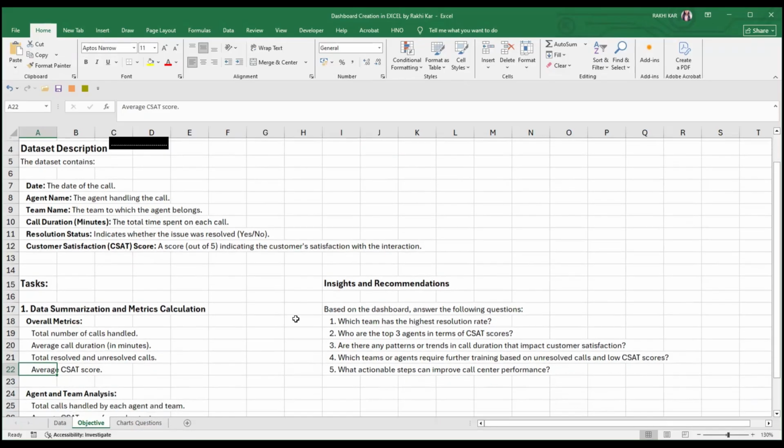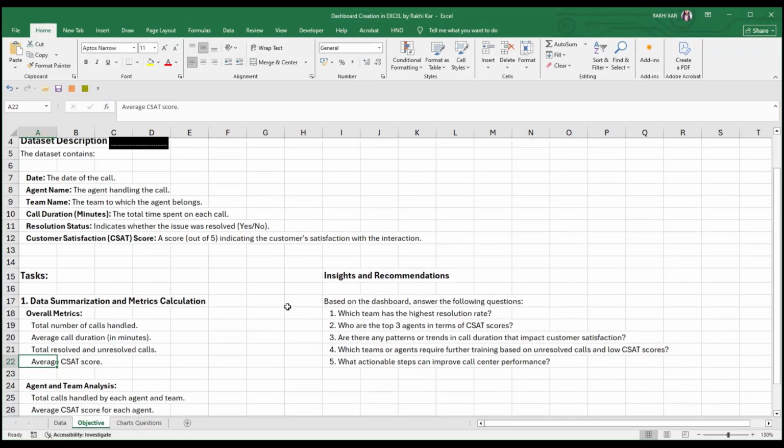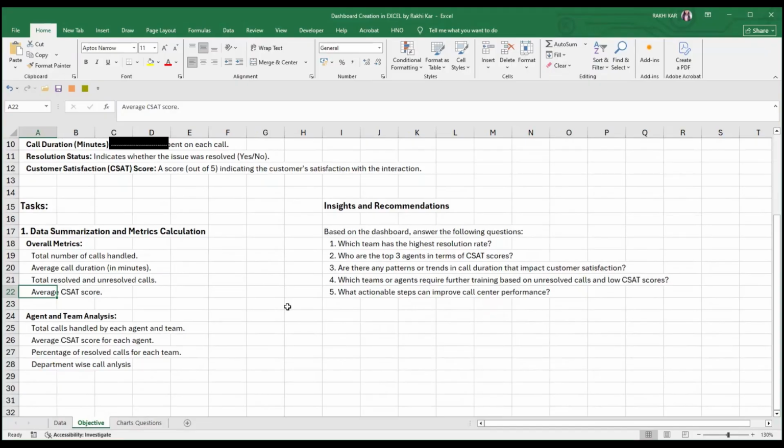Here I have already written some objectives, that is, what we are actually trying to make: we are trying to find out call center performance, and what key information we can take to create the entire dashboard. But whenever you are working in a particular field or company, or with many people, you have to talk to them, ask them what their requirement is, and based on that set your objective and then go for the entire project.